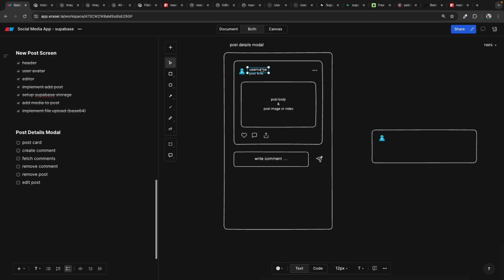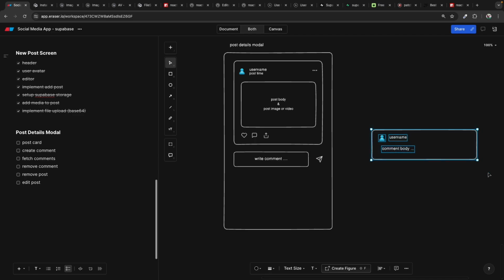So let's just copy this from here. Then after this, we want to show the comment body, so let's add the comment body and place it after the user info. This will be for each comment item.